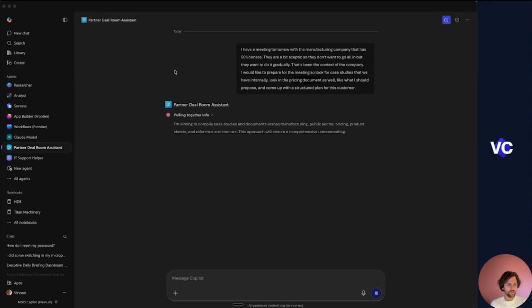You give it instructions up front, so you don't need to give the instructions constantly again. And the second part is you direct it to a library with files that are needed for this agent. Otherwise, indeed, fair question, you can just ask Copilot, but then it will go through all your files, everywhere it finds manufacturing, and give it back to you. Probably in your answer there will be certain parts that you are exactly looking for, but there will also be parts that you are totally not looking for. So it will pollute your answer a bit. With agents, you can really pinpoint them in the right direction. More focused. Yeah, very focused. That's specifically for this agent, so this is still a retrieval agent. Ask and get the reply.